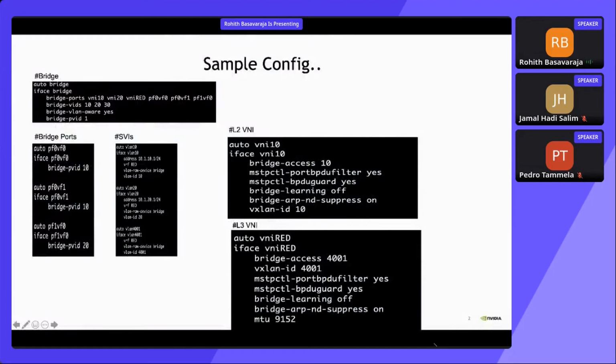Okay, just to set the context here, I'm using some sample config so that it will be easy to map the rules we are going to look at later in the slides. It's a simple config where we have a bridge with a couple of access ports. Since we are also going to talk about EVPN FDB entries and route entries, I've considered one L2 VNI and L3 VNI config as well, and it has also got some bridge access ports and SVIs. I have not put the routing config here, just for the sake of discussion. I just took this config as of now.